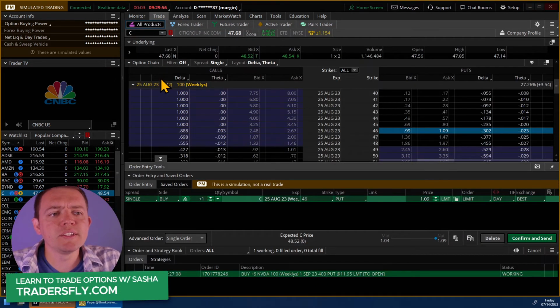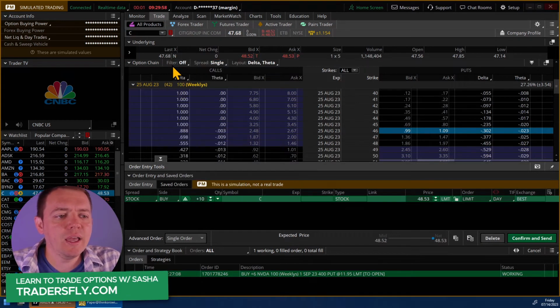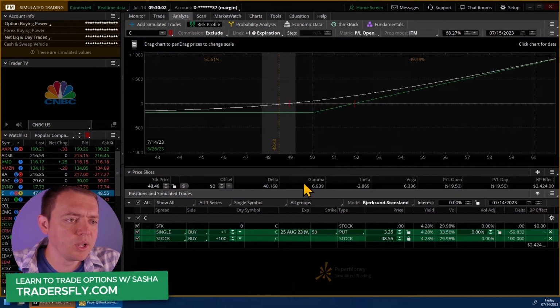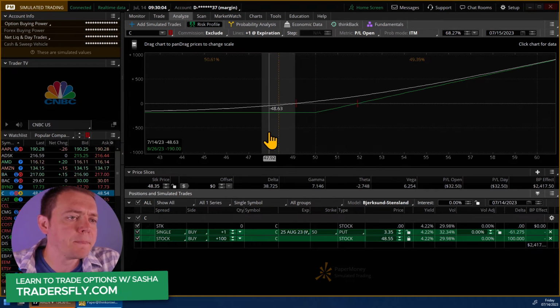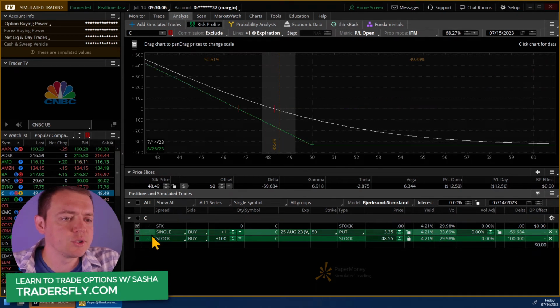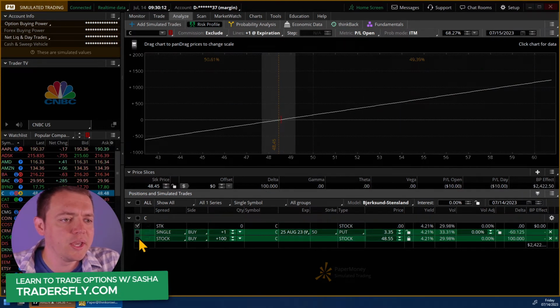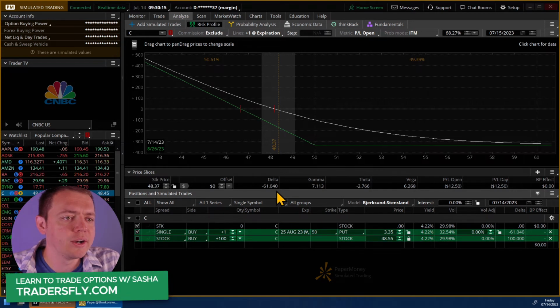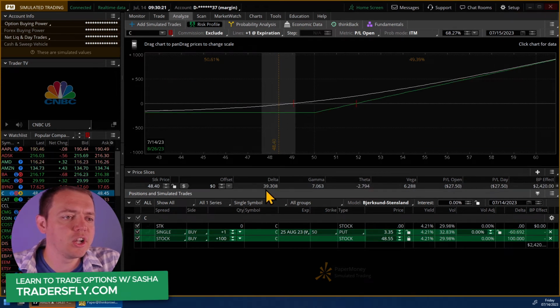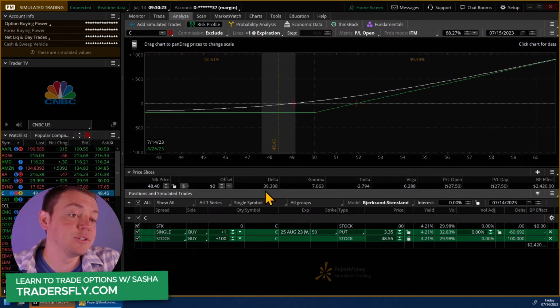Ultimately, what you're doing is if you actually had that stock, and we'll go back to 100 shares, and we will analyze it right here, what you're doing is really cutting the deltas. So if I had 100 shares of stock, I am 100 delta long. And then if I go in and do the put right here, it sells off and I'm negative 61 delta. So together, I'm actually just cutting my delta by 60 or so. So I only have a positive 40 delta when I'm long the stock.